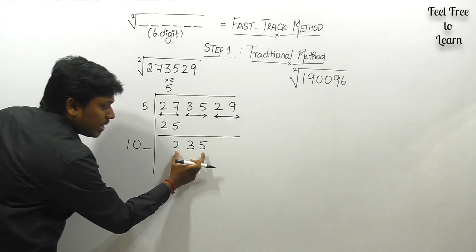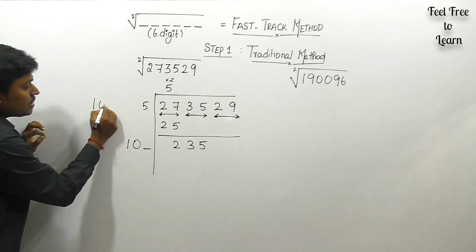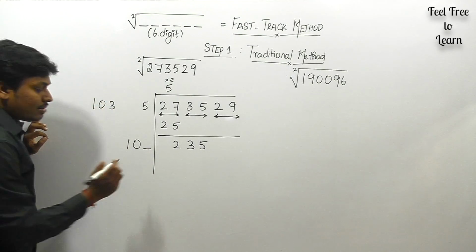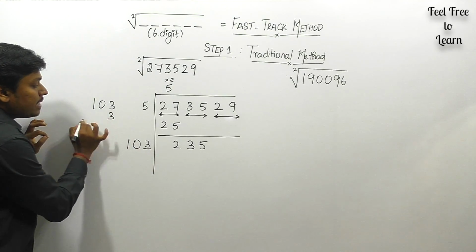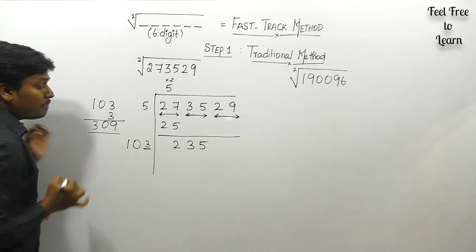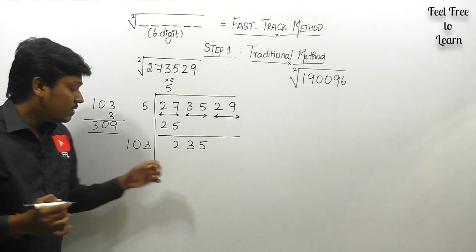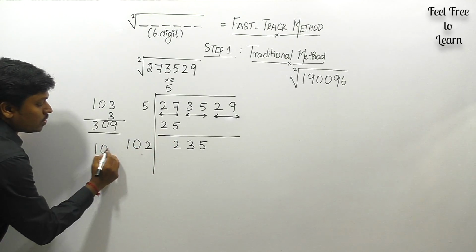Listen here friends, our target is to bring the number nearer to 235, right? So friends, here what I am going to do is, if I put 3 here, assume that I am placing 3, you need to multiply the complete number by 3. So 3 into 3 will be 9, it becomes 0 and 3, not 9. But our target is to bring only 235. So 3 is not at all possible. If I place 2 here, so 102 into 2.